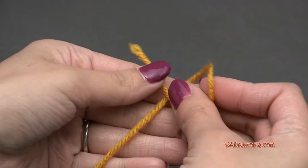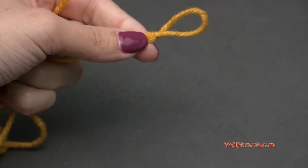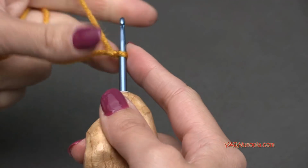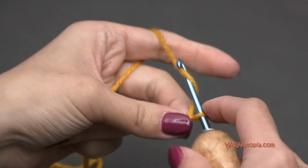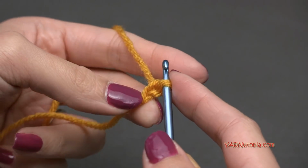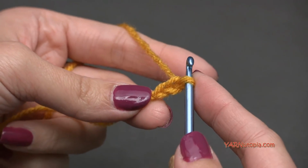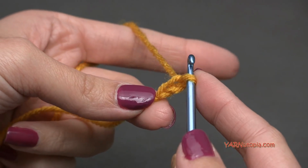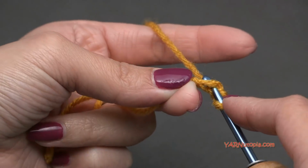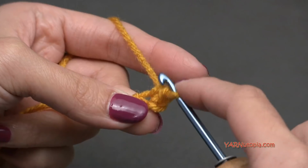Alright, for the star, we're going to start off with a slip knot. I have some gold yarn for the golden star. And we are going to chain 2, so yarn over and pull through 1 and 2, and in that second chain from the hook, instead of putting 6 single crochets like we've been doing so much so far this tutorial, we are going to put 10 single crochets in there. So go into that second chain, yarn over, pull through, yarn over and pull through 2. So we have to put 10 of those in there.